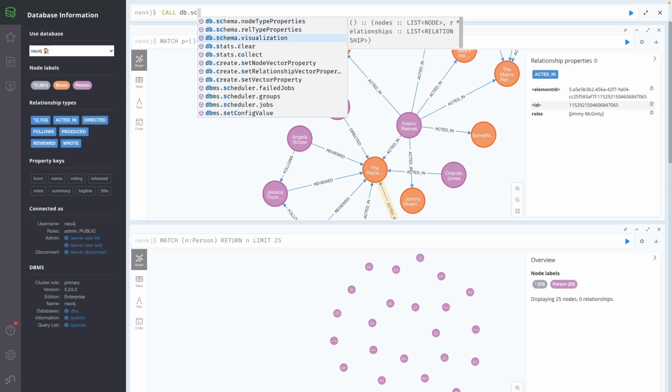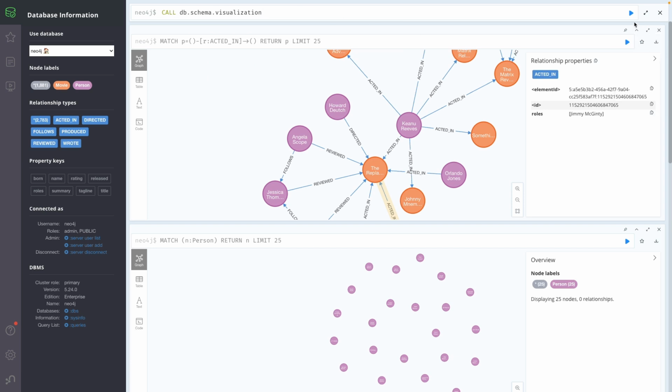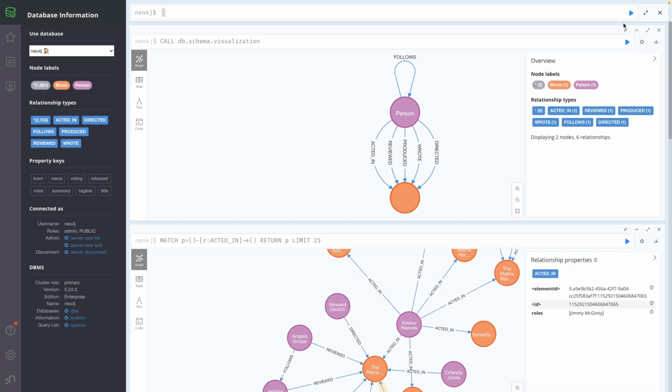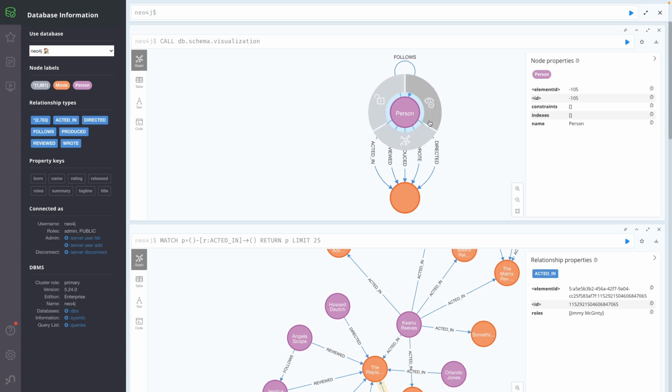Once I click this node, this schema is rendered in front of me, which is giving me the information that a person, which is the name of the actor, can direct the movie, can write the movie. This graph is about the movie, right?